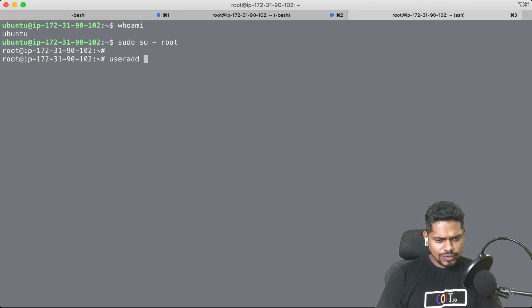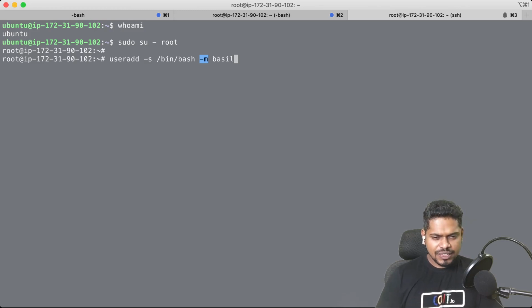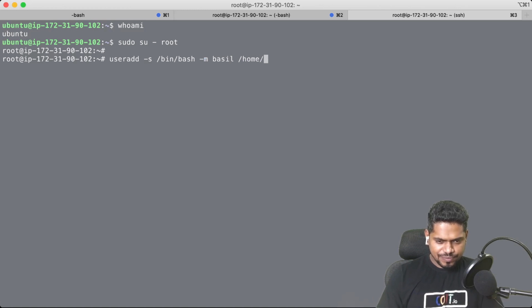I'm going to create a user with the name Basil, and preferably when I create the user, I would also set some command line for Basil, and I might also set some option that would create his home folder, right? Every user in Windows gets a different desktop. Similarly, in Linux also, every user gets a home folder, and this -m option will force that folder to be physically created. And by default, that home folder is /home/basil.